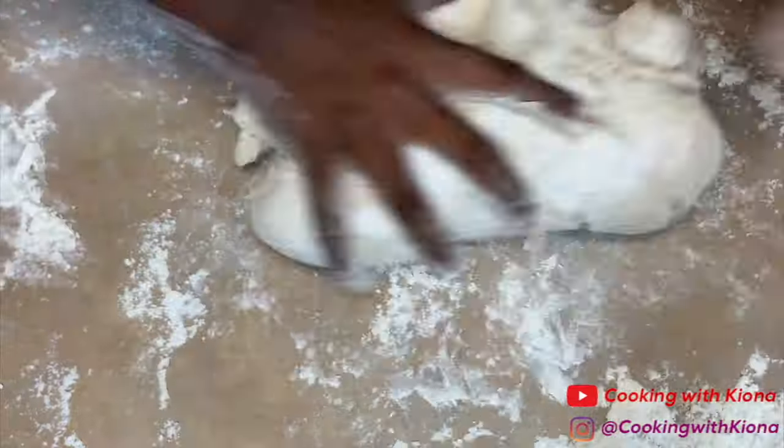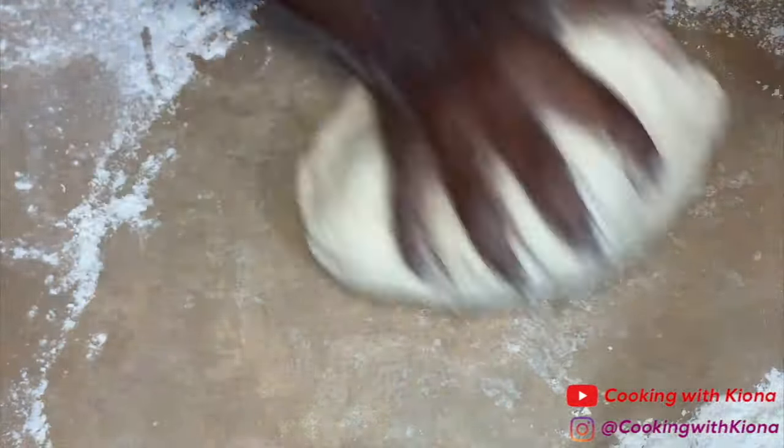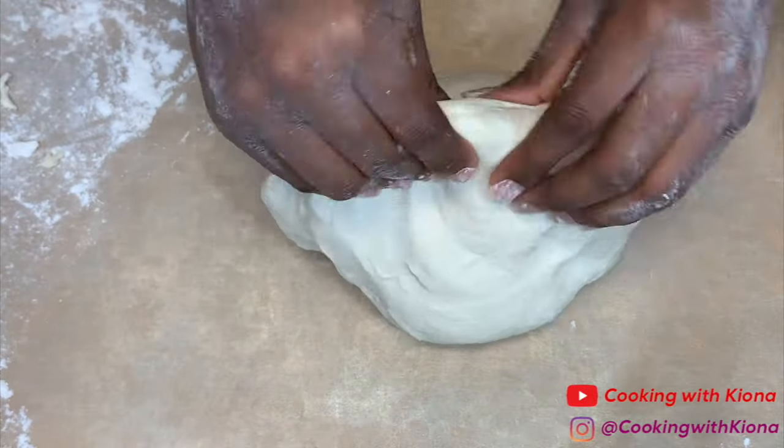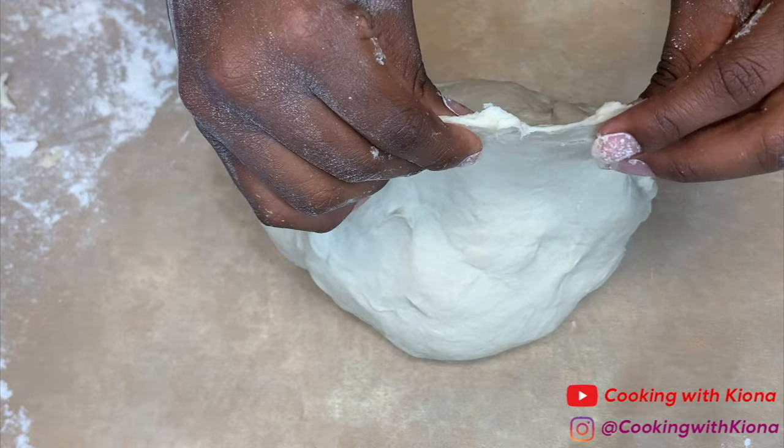I think I kneaded the dough for about 10 to 20 minutes. The way you know the dough is done is if you stretch the dough and you can stretch it without it tearing. So when I finally accomplished that, I was finally done with the dough.